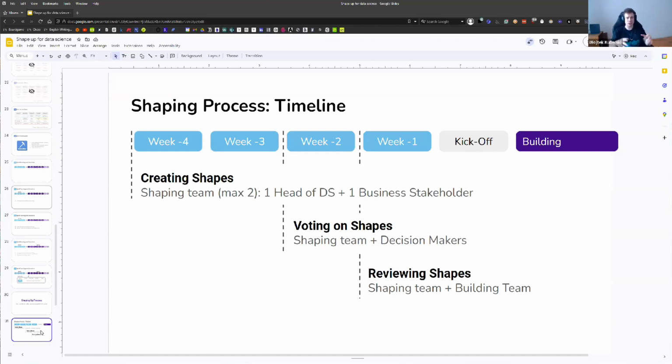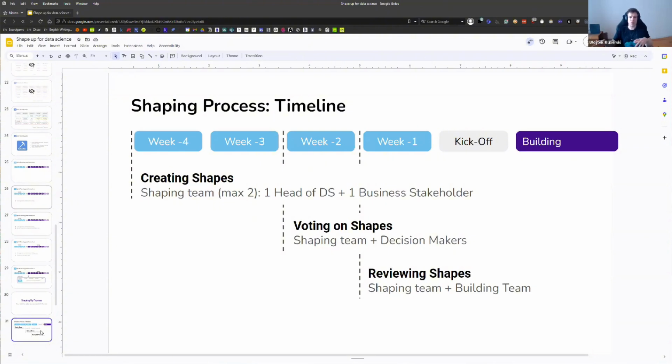And for the first 2 weeks, we're going to work on specific shapes. We're going to figure out, and again, the full version of what that shape is going to be is in the full course. Here, I'm just giving a quick overview. Once we have this shape defined, which normally is a document of a few pages, we do it in Notion. There's always pictures, there are lists, sometimes a bit of free text, things that are specifically out of scope, things that are very important, what is the goal, etc.